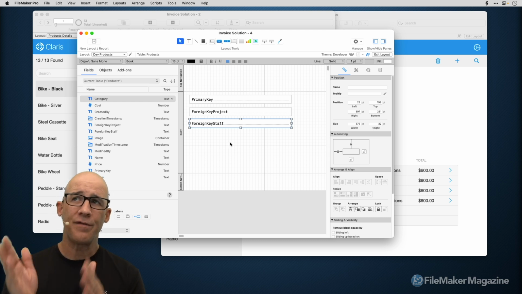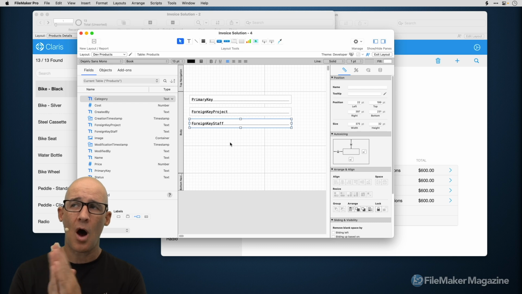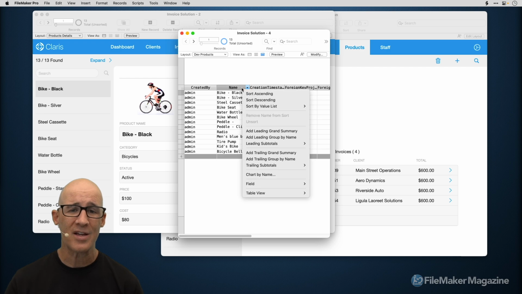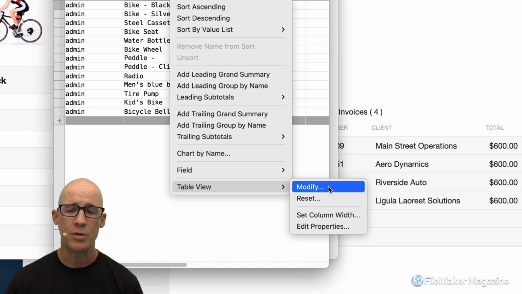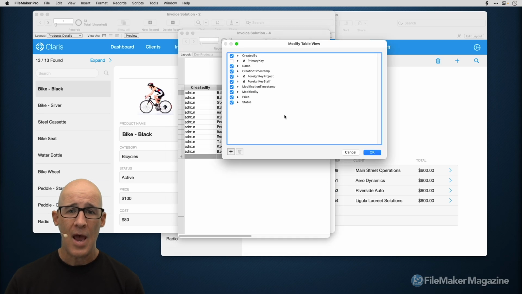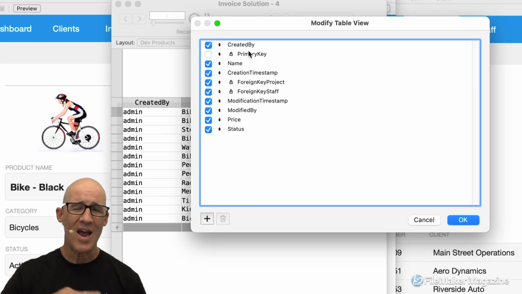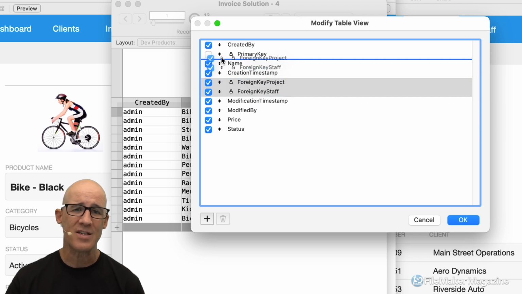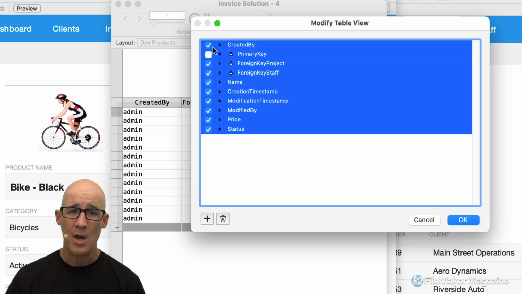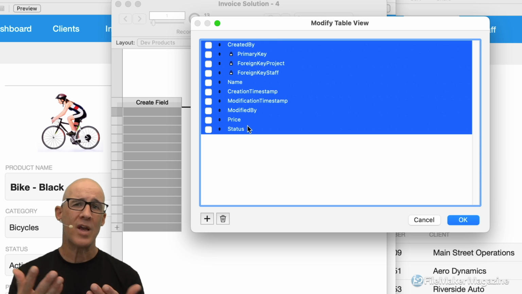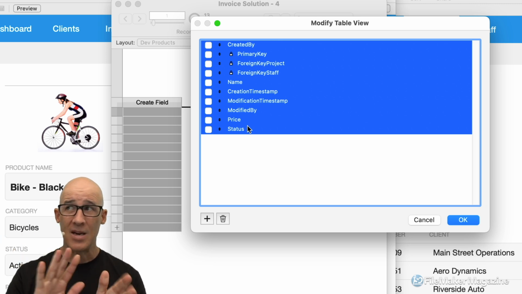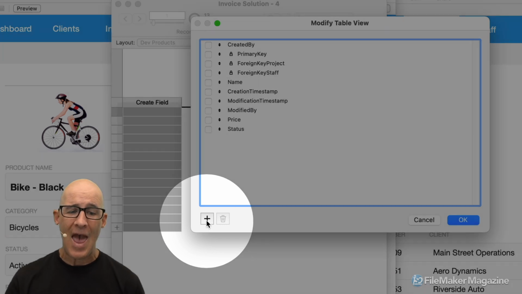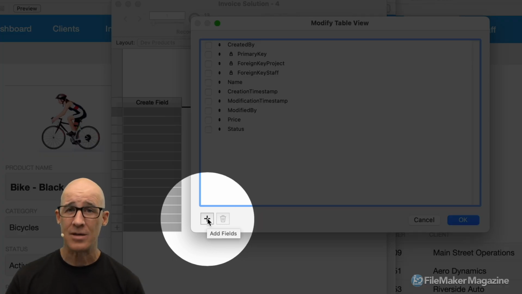For any other fields that you optionally want to see or not see, what we're going to do is right-click again, go to that table view, go to the Modify option, and then we are going to be able to hide and show fields that we do and don't want to see. We're also able to put these in the order in which we want to see them. So many times I am going into this Modify while I'm developing, and I am optionally adding fields that I need to see.